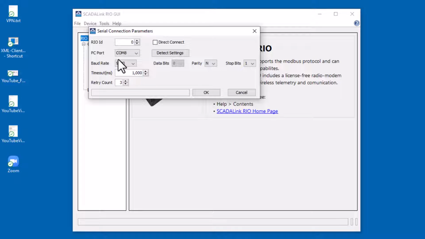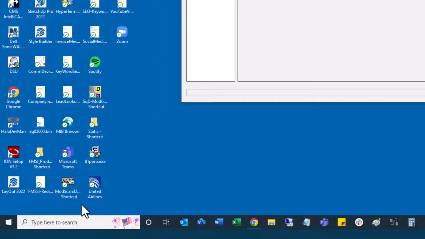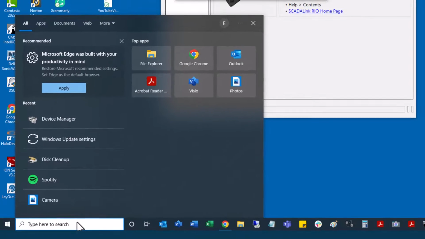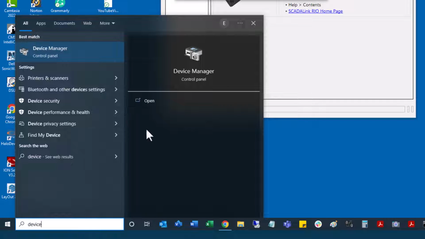Virtually no PC or laptop comes with a dedicated serial port anymore, so you're typically using a USB to 232 adapter in order to establish communications to those type of devices. Here I can see I have a few different COM ports listed out, but you want to identify the correct one. If you don't happen to know which port on your machine is identified, what you can do is come down to the Device Manager by left clicking inside the search and start typing in device. You'll see Device Manager pulls up. So here we're going to click on Open.